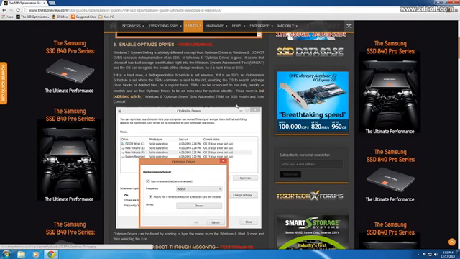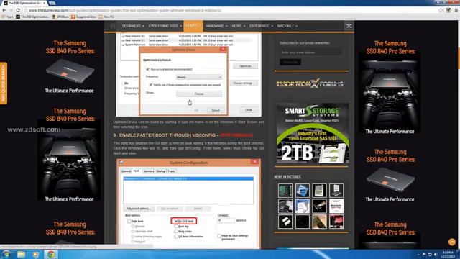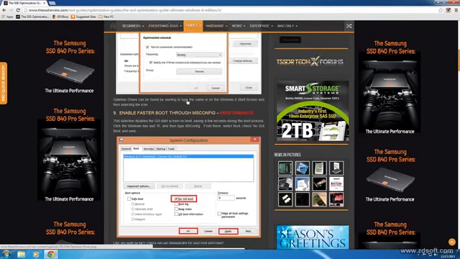It will not defragment your SSD or anything like that. It will just optimize it to make it trimmed, so that way you can trim it, and then it will make your drive better. So Windows 8 actually improved in that area of your SSD, so at least they improved on that area. Alright, so there you go.